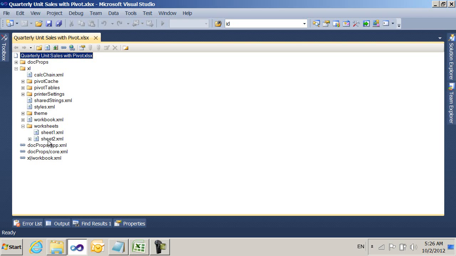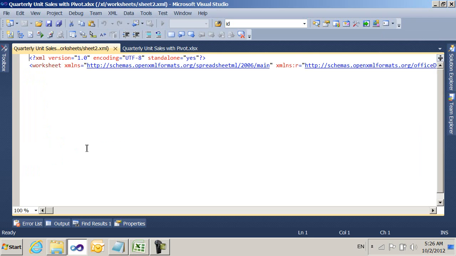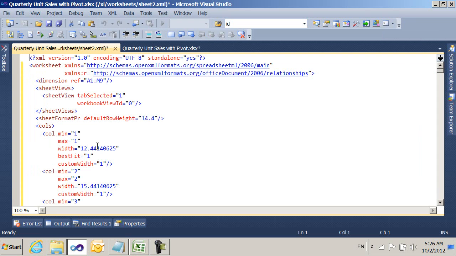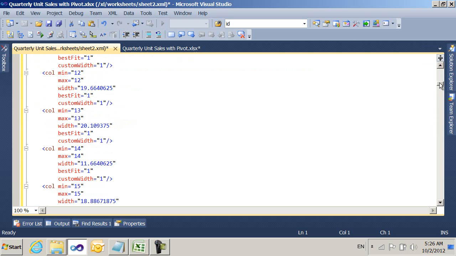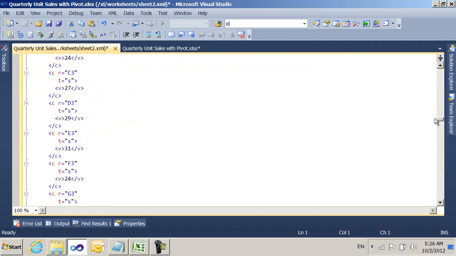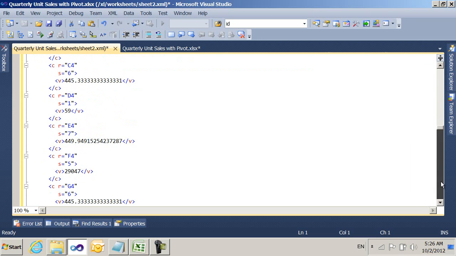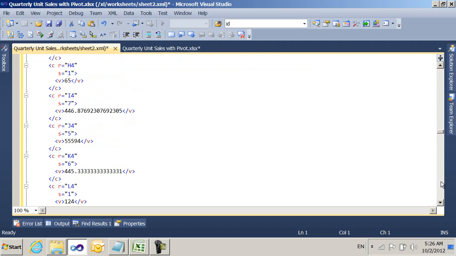So the pivot table is in this sheet 2. And I'm going to use a Control ED in order to reformat the XML to make it easy to view. And this will actually contain all of the data that appears in all the rows and columns and so on that appear in the pivot table.